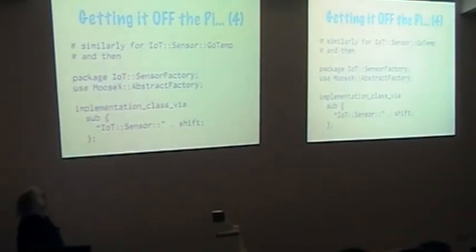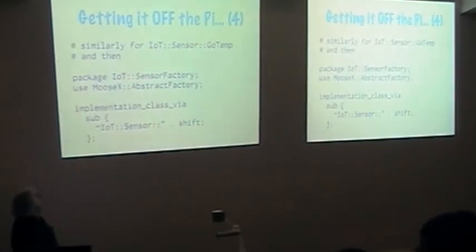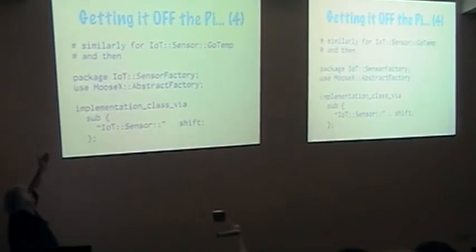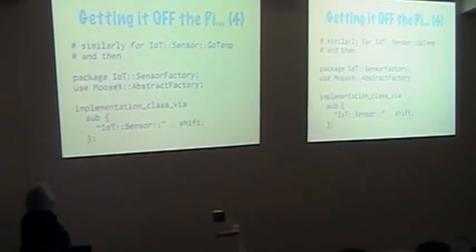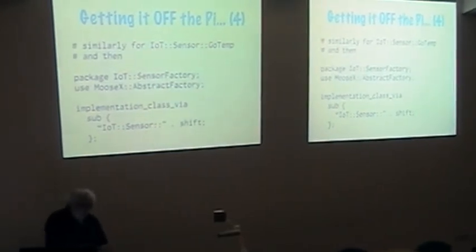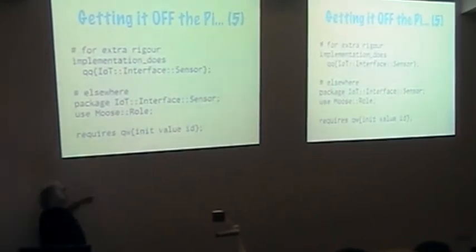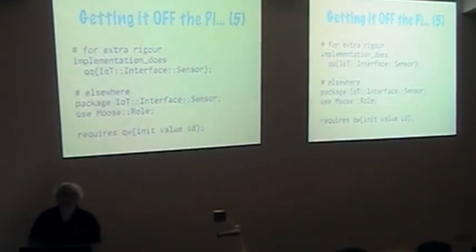This is one of my little classes, Abstract Factory. It basically builds a factory class so you don't have to care what's hiding underneath. You tell it, implement the favorite class via, which says, if I pass you in the string GoTemp, then the class that implements this is IoT sensor GoTemp. If you're being really rigorous, you can also define a role that tells you what methods your backend classes have to implement, which is very Java and squeaky clean.